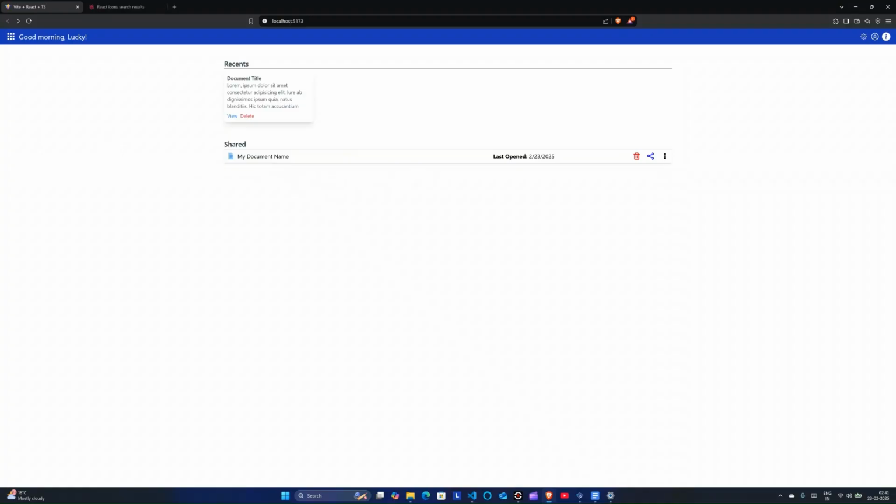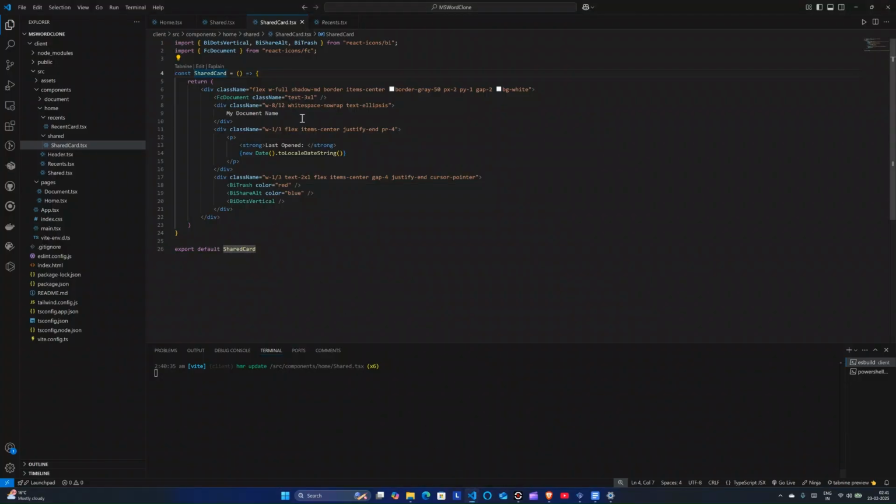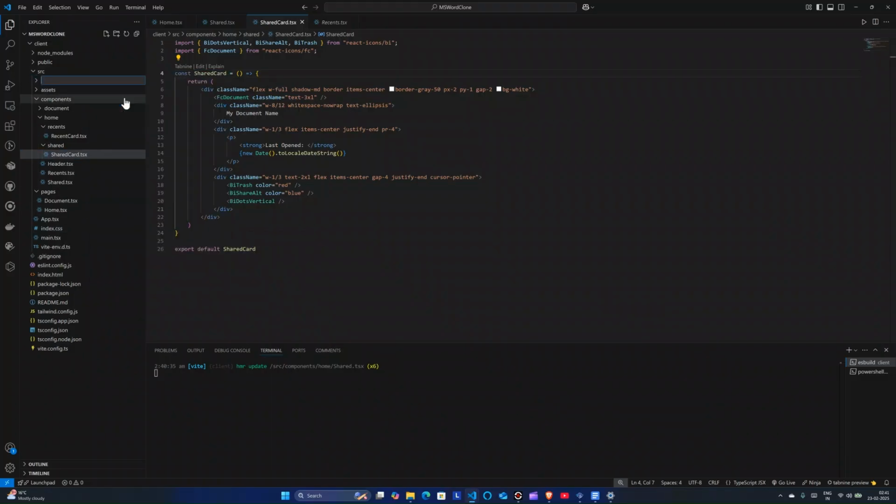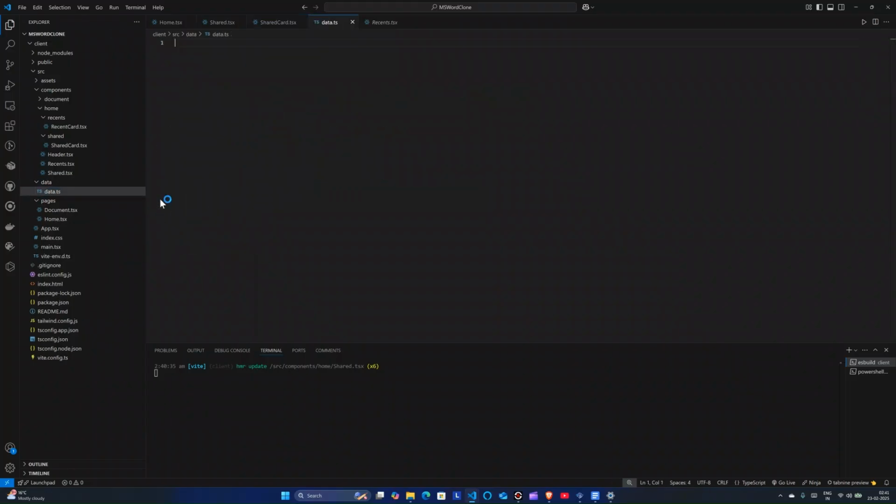So with that we have built our shared section as well, and what I'm going to do is put some dummy data. Where will I put? I create a folder like data, data dot data only, and data dot ts, and here I do export const documents like this.